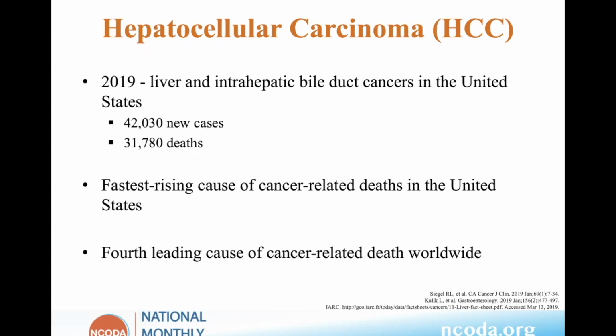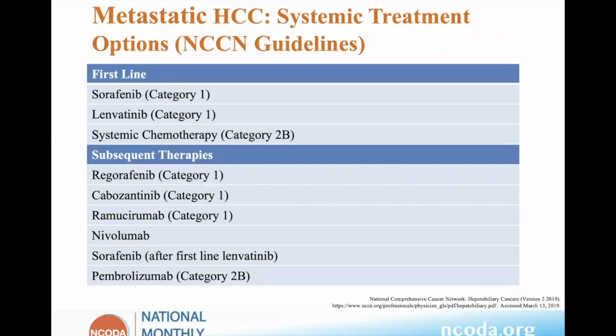I just wanted to go into, since I have a little less than 10 minutes now, reviewing HCC or hepatocellular carcinoma. So just reminding us that HCCs are a really highly lethal group of cancers. The most common type is hepatocellular carcinoma. The SEER database this year has estimated that there will be about 42,000 new diagnoses of liver cancer and intrahepatic bile duct cancer, so things like cholangiocarcinomas, in the US, along with 31,000 deaths. The key statistic here is that this group of diseases is going to be the fastest rising cause of cancer-related deaths in the United States. And if you look at worldwide data, it's the 4th leading cause of cancer-related deaths worldwide. Next slide, please.